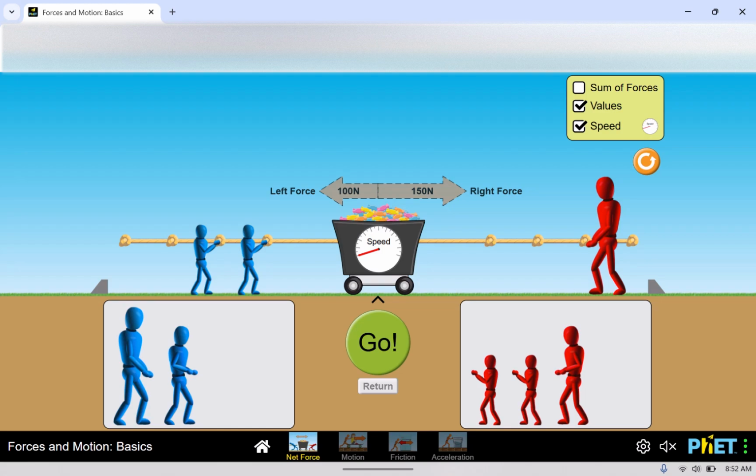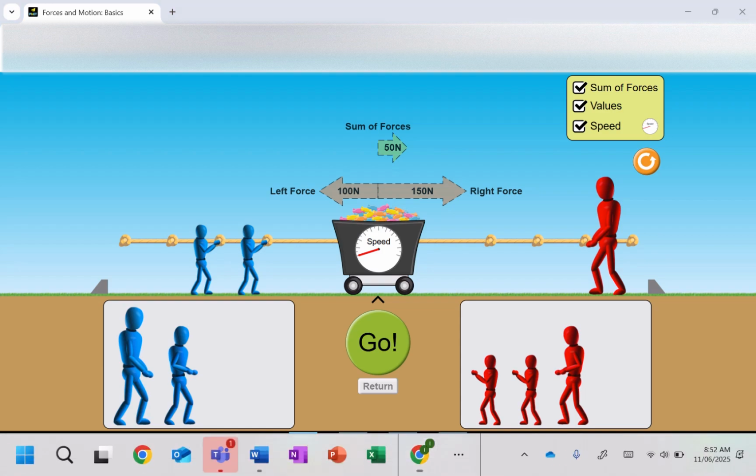So why does this happen? Well, it's because the sum of the forces are different. The overall force is different now when I have one person or no people or two people. Let's actually calculate what the overall force on this cart is. So let me click sum of forces. There you go. The sum of the forces is 50 newtons to the right. Hopefully that makes sense. You have 150 to the right and 100 to the left. So the overall force, the leftover force, is 50 newtons to the right. That's what happens when you add up these two vectors.